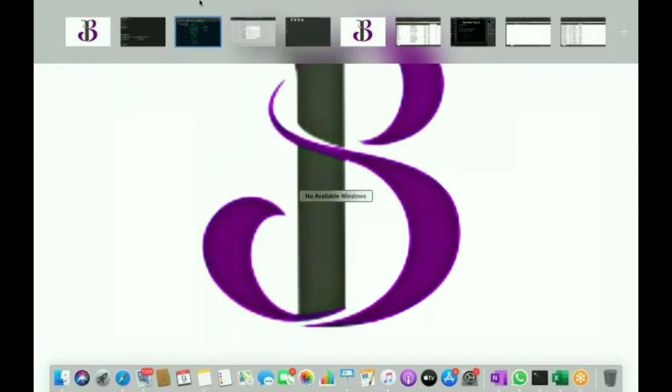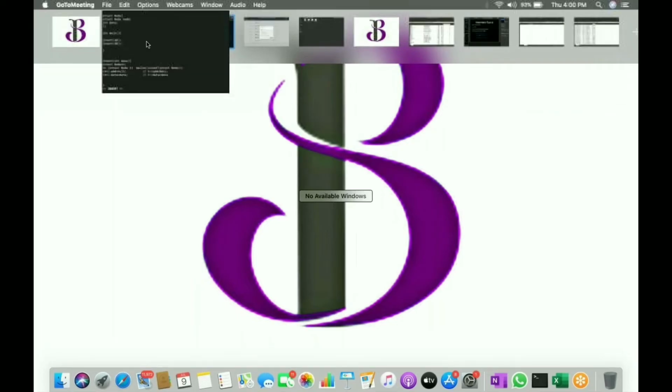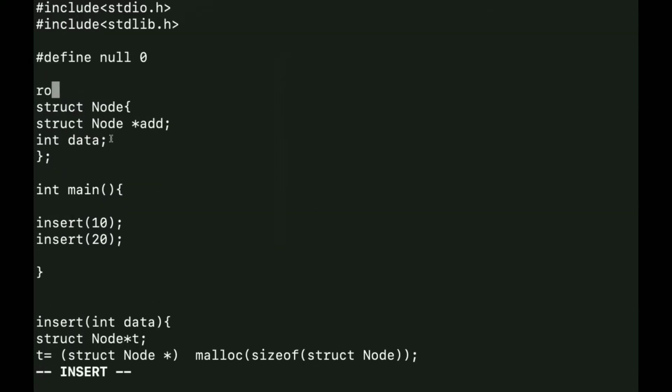I'll come here, I want to store it. First I want to declare the root. I'll do it globally. Why globally? It should be accessible to everyone. Root is storing an address, so I'll use a star. Which type of address is it storing? It is storing the non-primitive type of address.